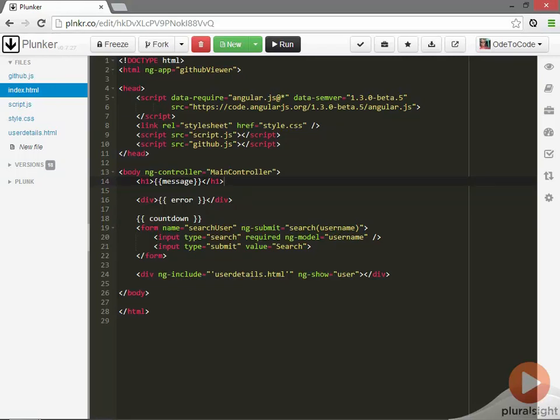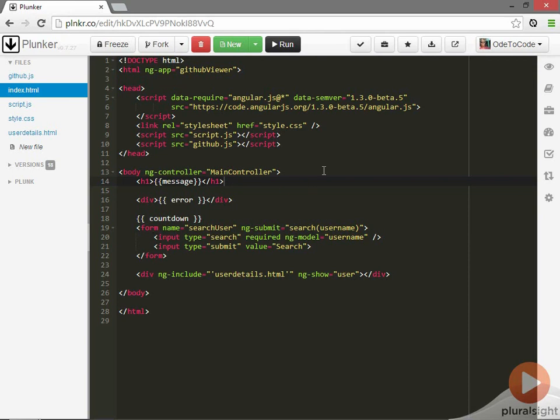For this module, I want to build on the plunk that we've been working on for several modules now, only this time we're going to tear it apart and put it back together and use it with routing. We'll have all the same features we currently have, plus we're going to add a feature. And what we'll find out is that routing actually makes some things easier. For one, we can start dividing responsibilities between searching for user information versus displaying user information. But before we get to any of that, we need to at least get set up for routing.